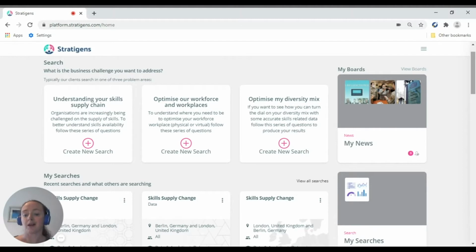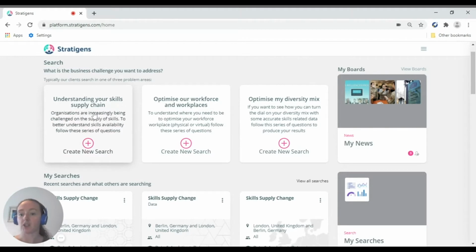So let's now look at the search function. Hopefully, you have already watched some of our user case videos and have seen the search capability through the sales process. However, let me take you through how we carry out a search and how you can get the most out of the returned results. Whichever of the 3 searches you carry out, the process of the way you're guided through it is exactly the same. It's only the data provided that will differ.